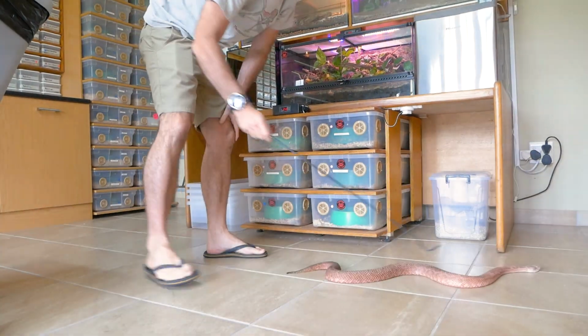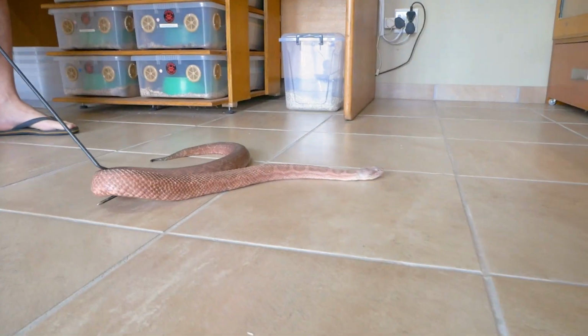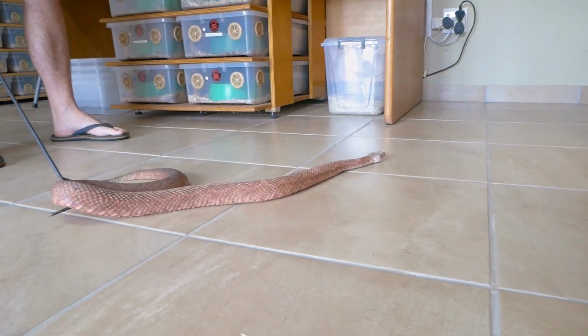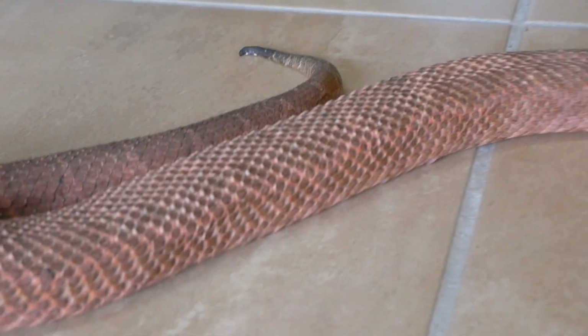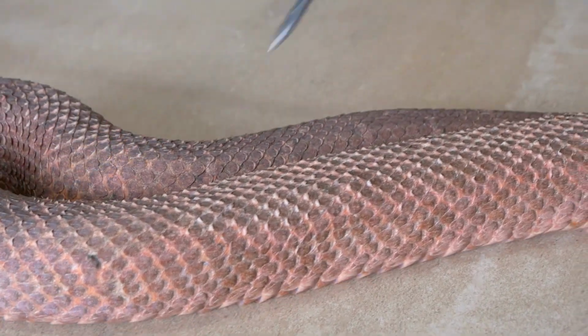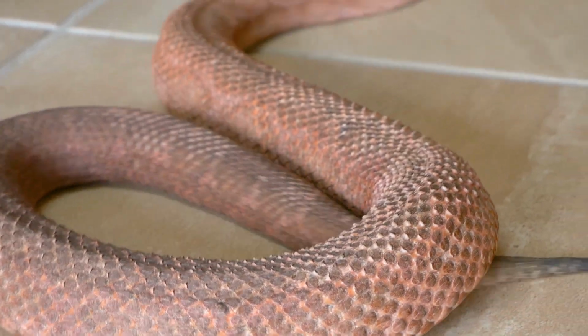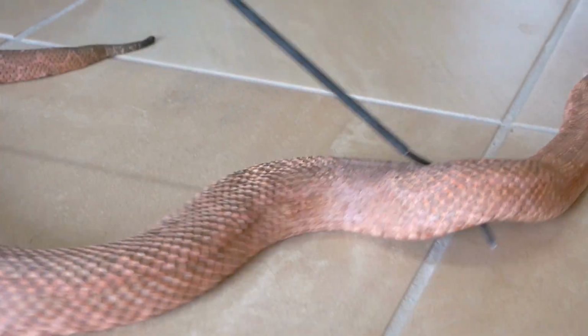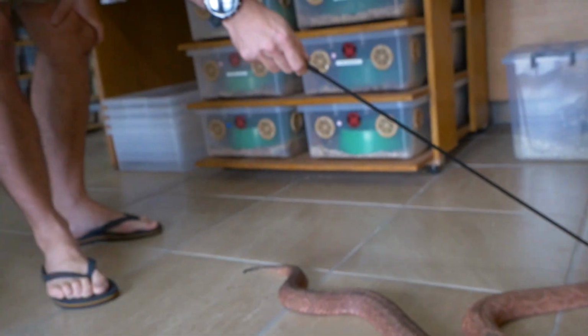It's so difficult to really capture it, but the coloration on him is something special. And those scales, wow, it literally looks like a grater. I mean, it's got those little, what would you call it, serrations like a cheese grater would have. Yeah, it's like an unusual type of keeling, isn't it? It is. Just huffing and puffing at the moment.